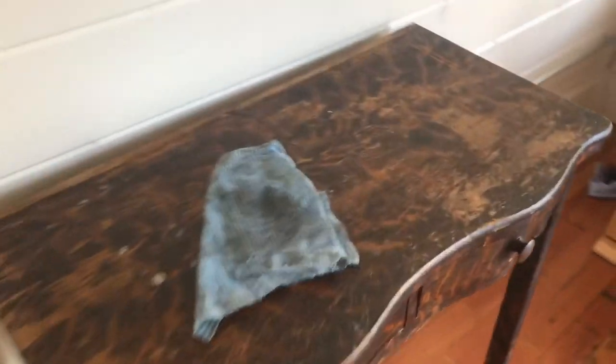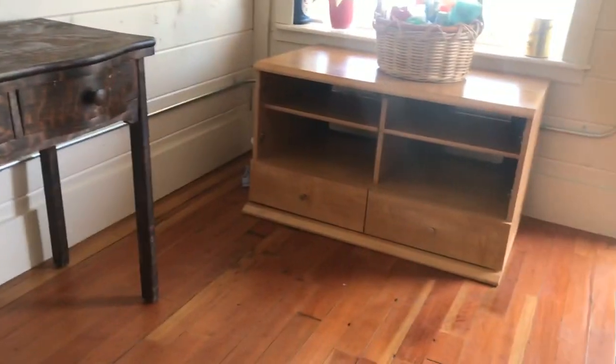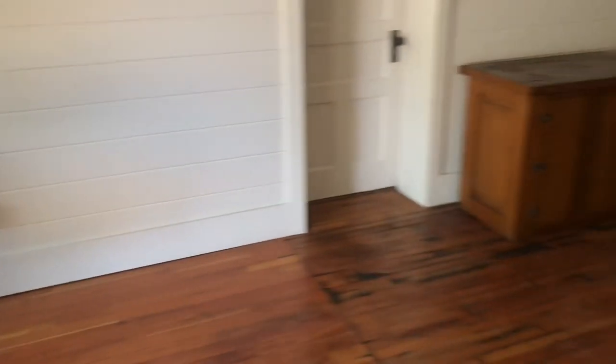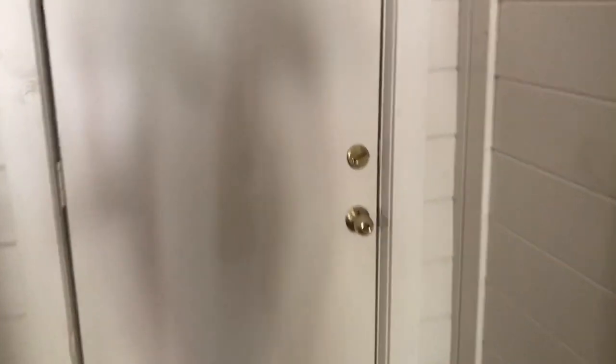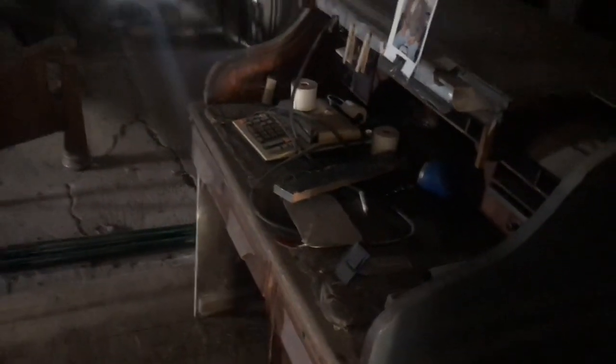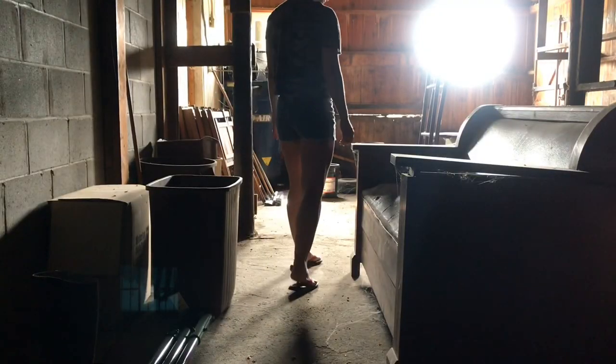So here's some new furniture I managed to get my hands on. Got this one that I'm borrowing, this was a freebie that we picked up that's already here, and then this guy is from the back room. We were trying to get that big roller desk in here today. My dad came over and we tried to lift it — it weighs a ton — but it would not go through the door, and neither would that bench. So we're going to work on getting that door open and pulling it around to the front because the front door is bigger. Hopefully we can get it in.